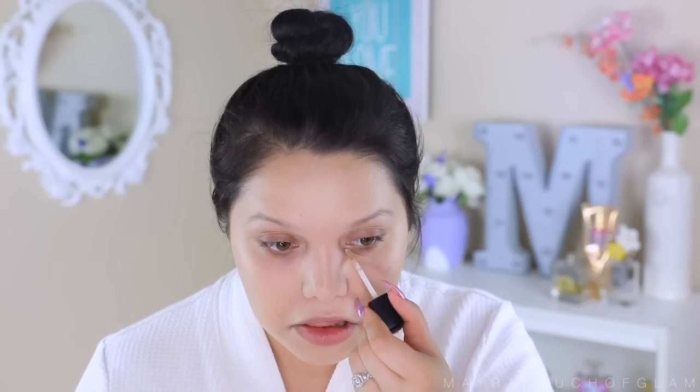I'm taking this e.l.f. HD Lifting Concealer in the color Fair. I really do like the packaging of this concealer. It's almost like a mini version of the NARS Radiant Creamy Concealer. And we're gonna apply this underneath the eyes. I almost feel like this is not fair enough. This is, I think, the lightest color they had. I think the coverage is definitely there. There are people that are definitely more fair than me, so I'm questioning why this is the fairest. I'm gonna blend this out with this blending sponge.